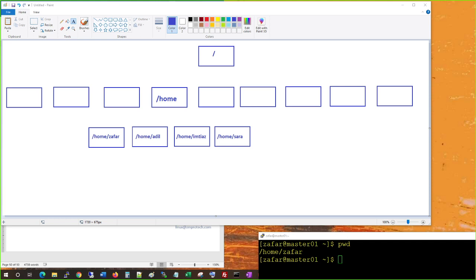So what has happened so far, anytime you log in, this is where you would have been. Whenever I log in, this is my home directory.